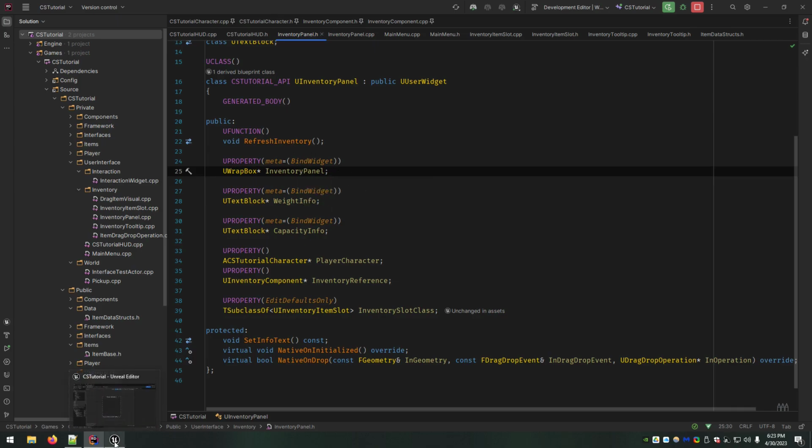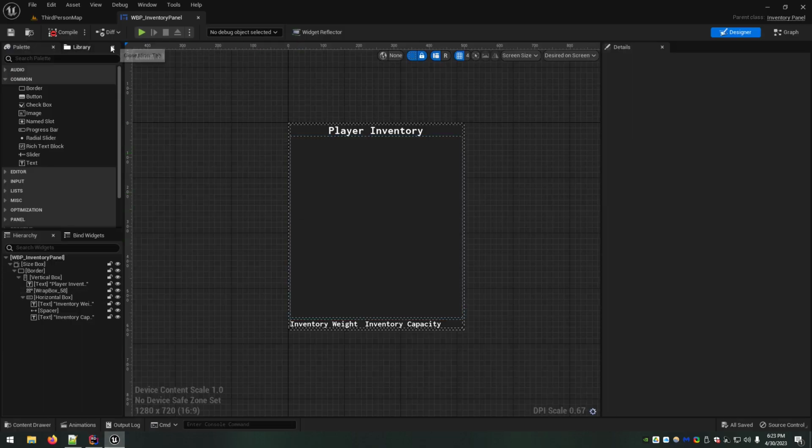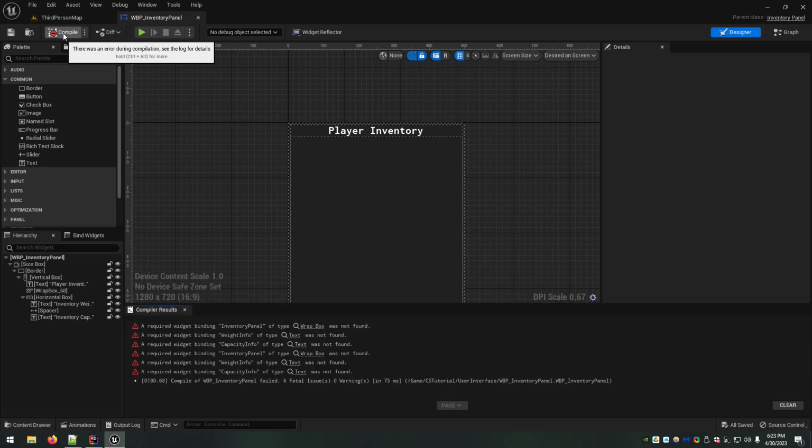And sure enough, if we open this up, you'll see there's a compiler error in the blueprint compiler. So let's click that, and you'll see it does doubles for some reason. I don't exactly know why, but we have an inventory panel, weight info, and capacity info that are all missing, and then it repeats that.